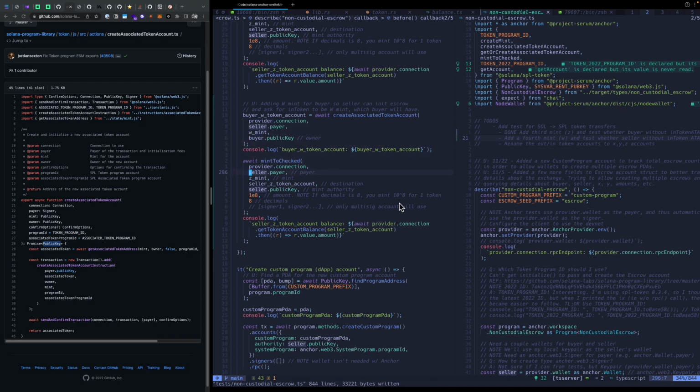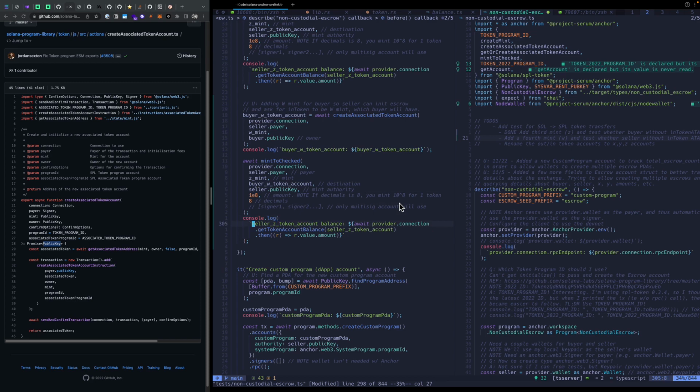So the mint to checked, we'll have the seller still pay for this transaction for the minting and stuff. The seller is still the mint authority of the W token, but the destination, in this case, we do want the buyer W token. That's where we want to send some W tokens.